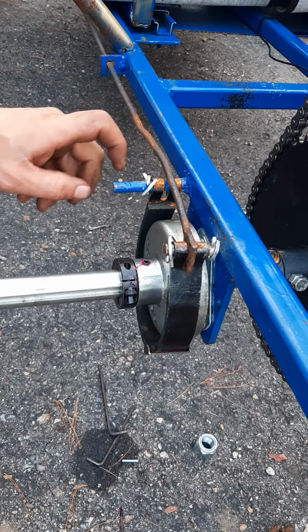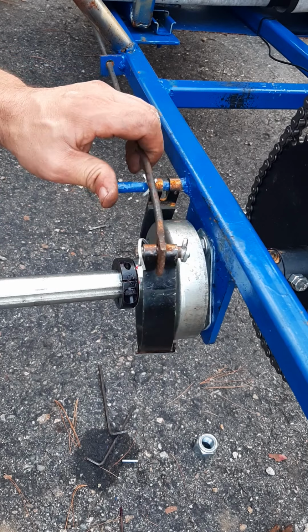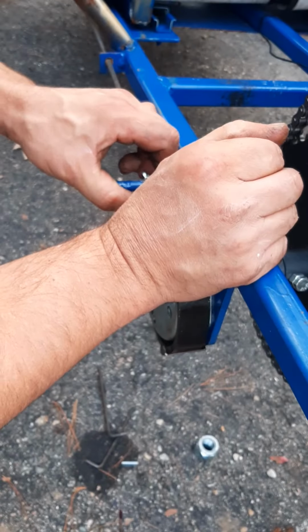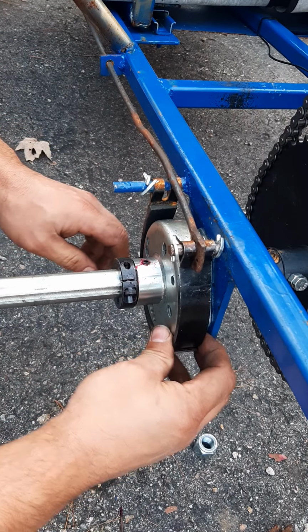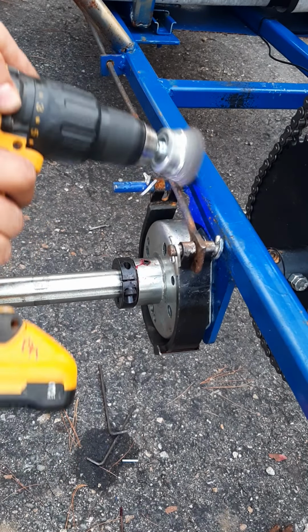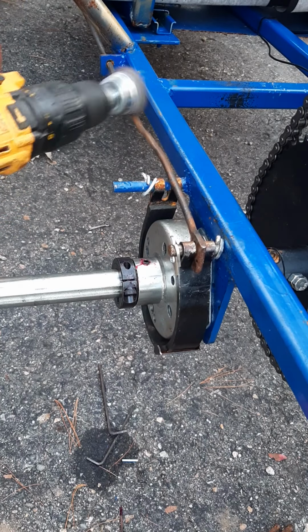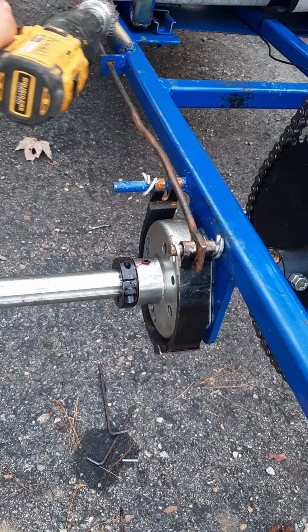Actually, before I do that, I think I'm gonna spray paint this brake line here. It's getting a little rusty. Let me scrape off some of this rust. It's already rusted up here too, look at that.